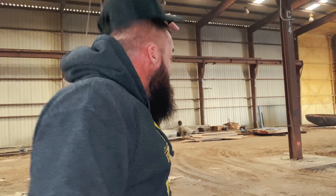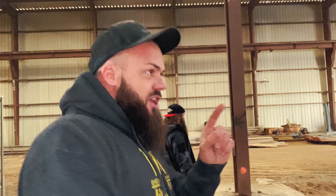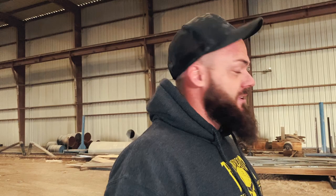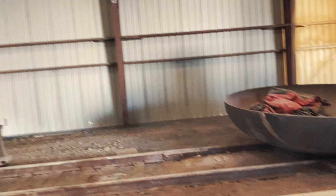There she is in all her glory. I'm so excited. I was going through my phone trying to figure out when I saw this thing first — January 1st of this year, we came out here. I came across this beauty and said, oh my goodness, that's a hot tub. Right now it's just a giant piece of dome-shaped metal, but it's going to be a hot tub — it's going to be a witch's cauldron.